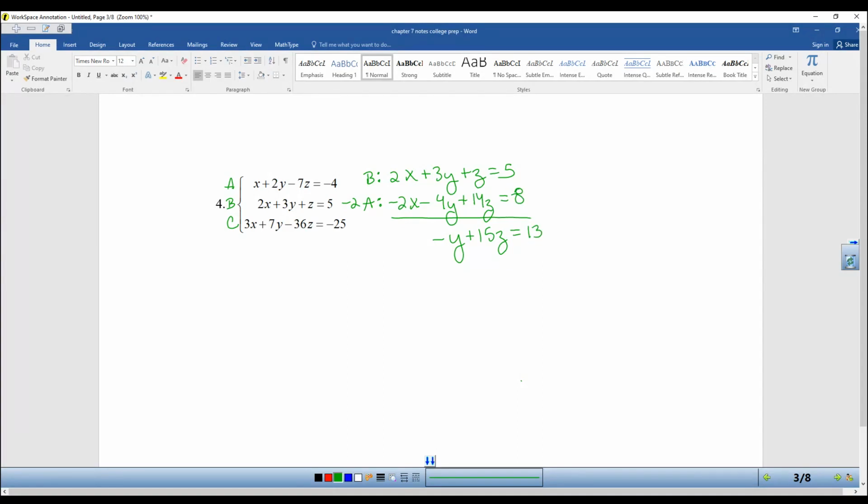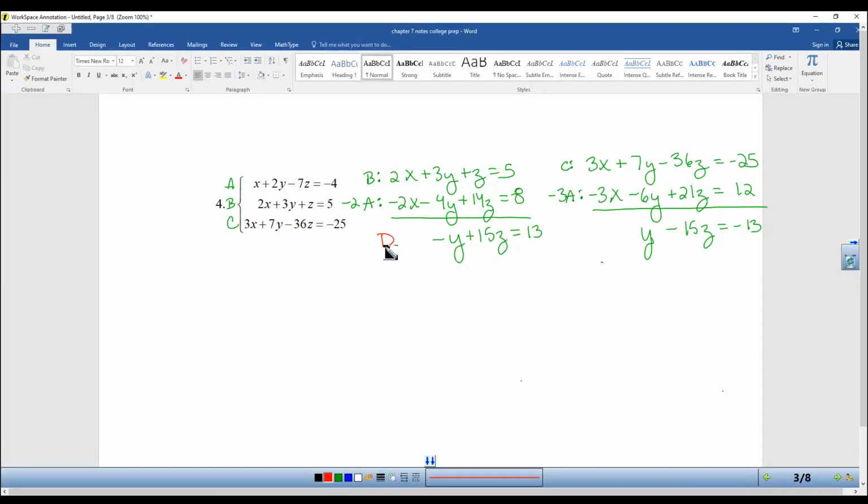and I got this. That's a positive 8, a little messy there. So now I have to get rid of x again, but I'm going to use equation C because I didn't use that one yet. So 3x plus 7y minus 36z is equal to negative 25. And since I have to get rid of the x's, I'm going to use the A equation again and multiply by negative 3 this time. See how organized my work is? Really makes a difference on these. So times negative 3 will give me negative 13 minus 15z plus y, and my x is canceled.